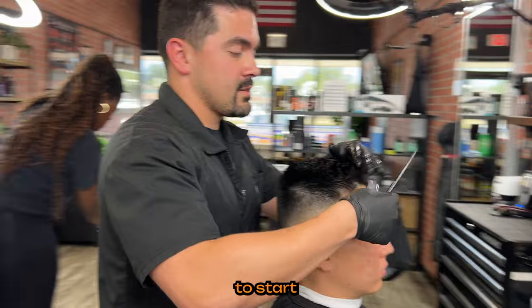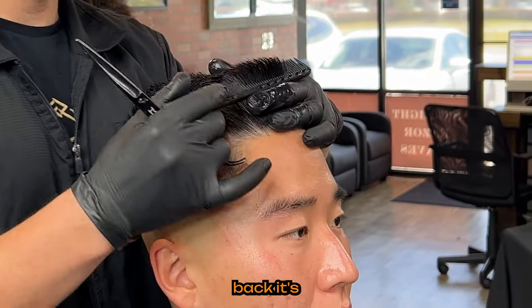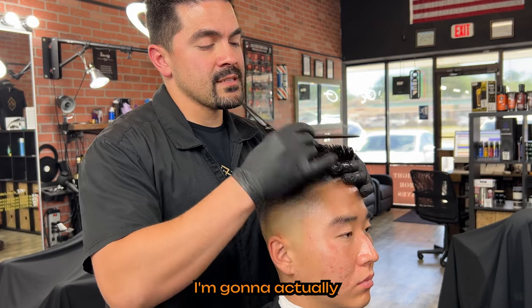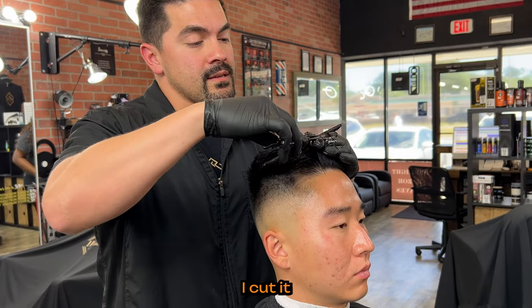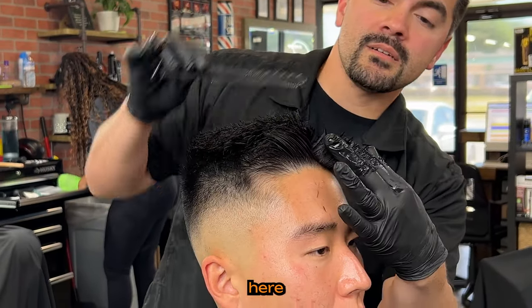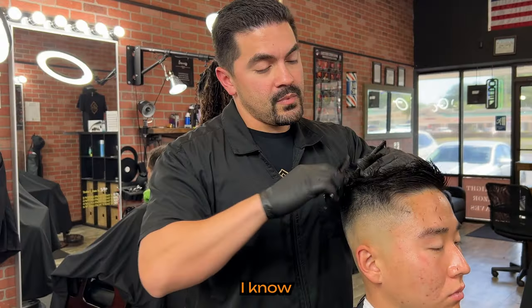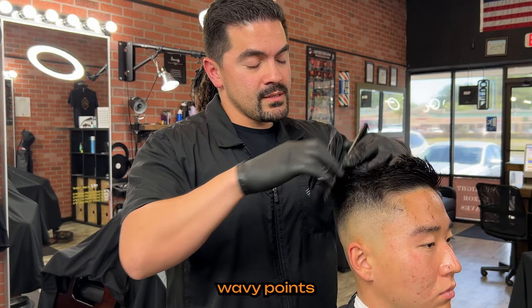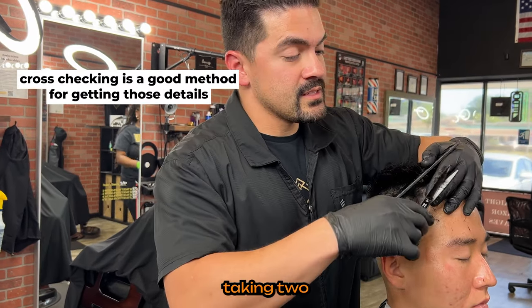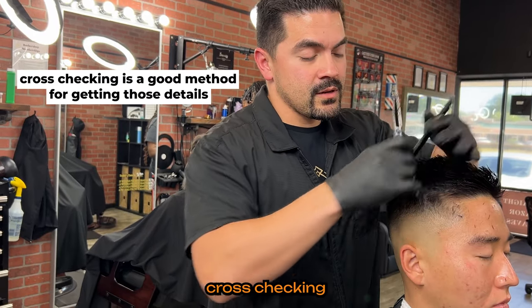Starting with a quarter inch. I always like to start here in the front, but I don't pull the hair forward when I cut — when you pull it forward and cut, then release it back, it's going to be too short. Instead of pulling it where it grows, I'm going to over-direct it a little bit, so when I cut it, it should be longer than the rest because of the head shape. If we cut it here and it comes back, it's actually going to be shorter. There are probably going to be a few wavy points, which usually happens from cutting past your second knuckle or taking two large sections, but the way you fix that is by cross-checking.